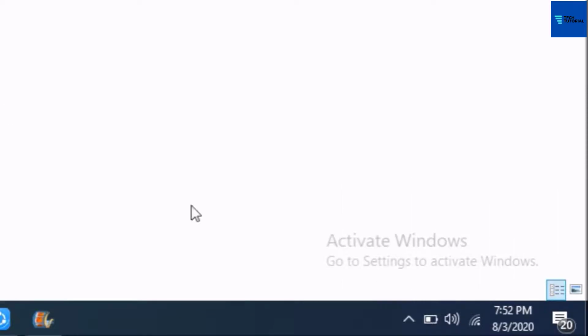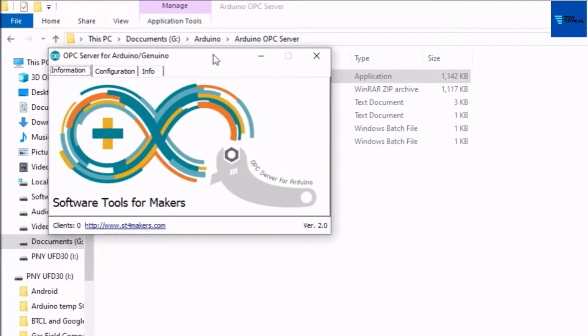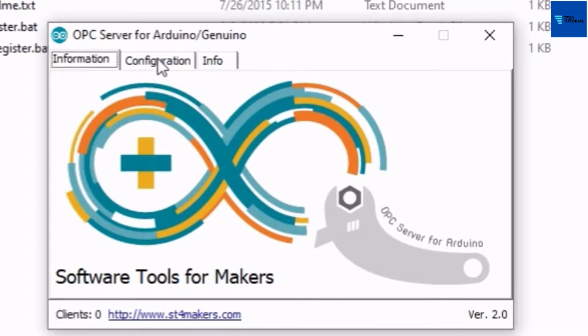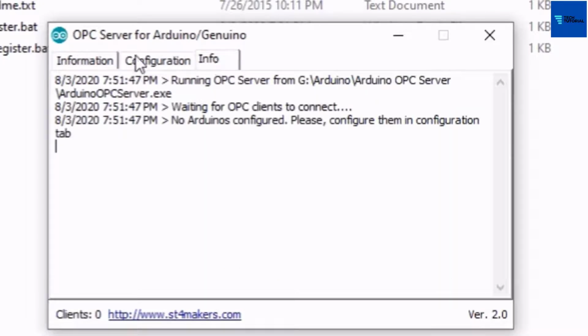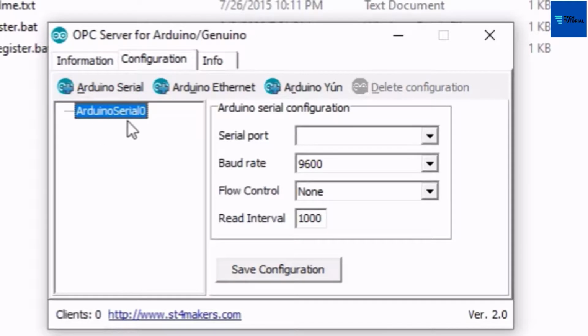So for settings, go to the server icon and double click on it to get the full window. Note that there are 3 tabs on this window: Information, Configuration, Info tab. Go to the Configuration tab. Under this tab there are options to set configuration for serial or Ethernet communication. As we want to make the Arduino communicate serially with the Arduino OPC server, click on the Arduino serial. We get the Arduino serial 0.